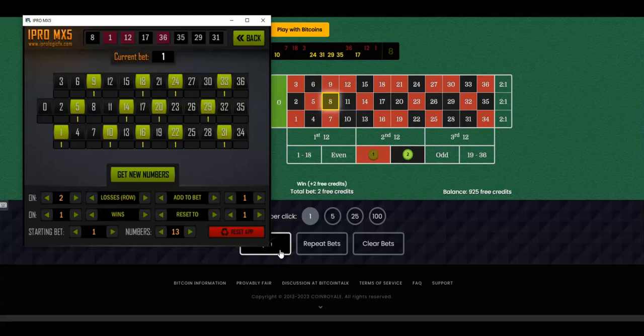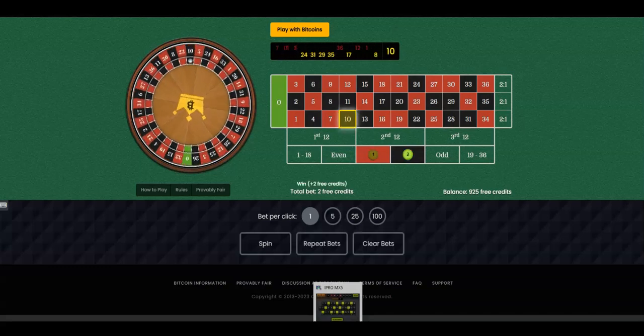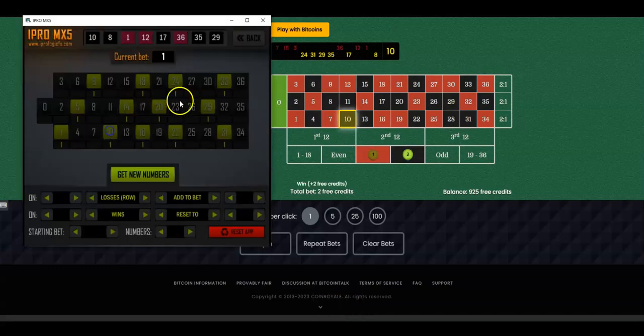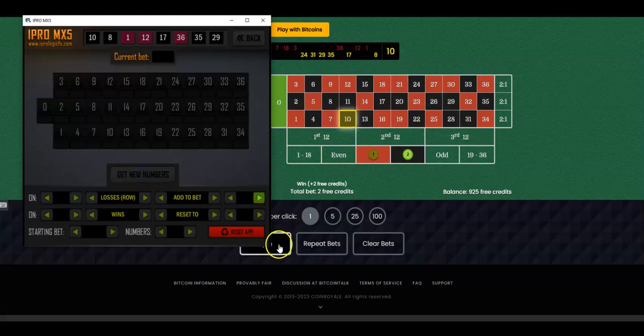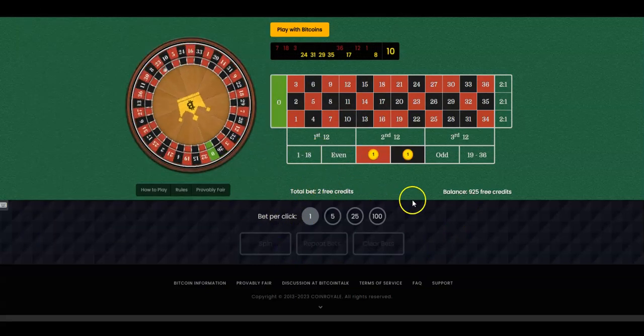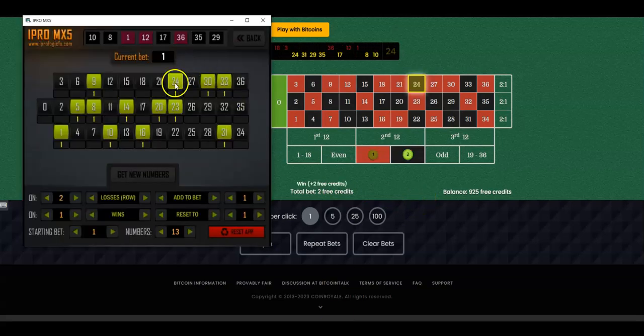Okay. Spin again. 10. Oh, there we go. Another hit again. Definitely you would have made back your money. But we're just waiting for my specific setup. 24. Damn. That's 4 in a row.